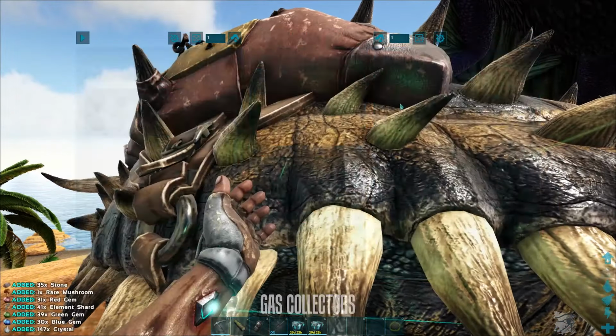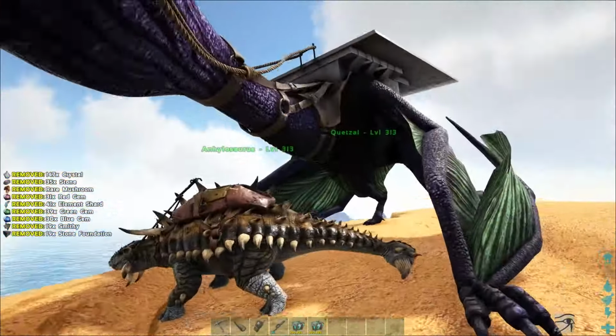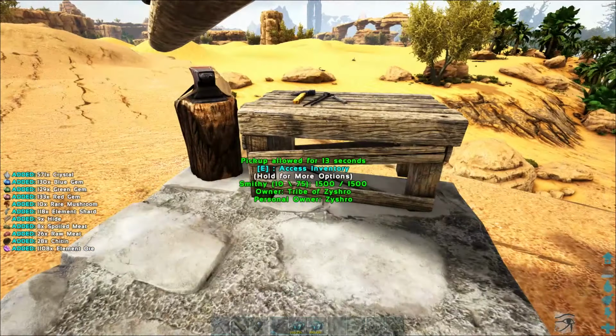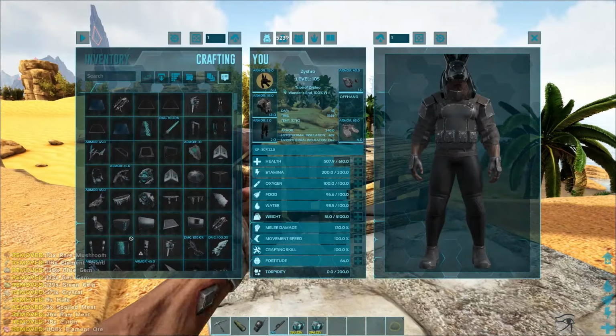We are back at base, and we are now going to load up all of the resources that we have gathered into our smithy. Let's grab this. Thank you, Mr. Anki. You did well. He's a good boy. And the Quetzal. So when you're 71, you can learn this bad boy.